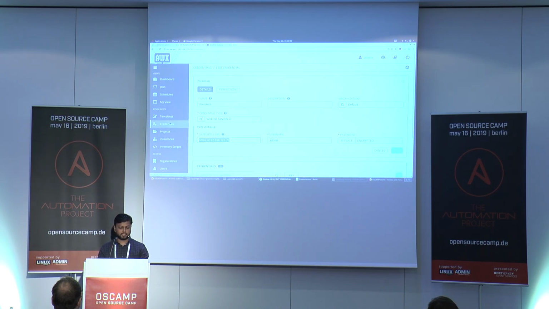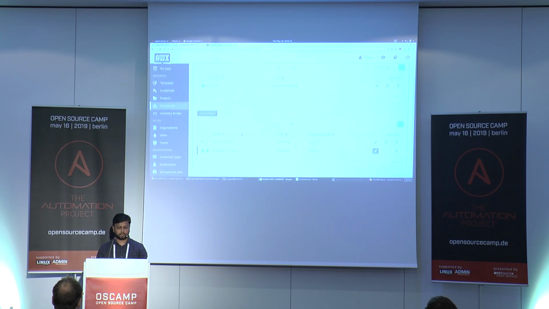So first thing is the credentials, and second, you need to create one inventory in the AWX. Here I have created one inventory with those credentials, and you have to create one source so that you can have all these hosts in this inventory.